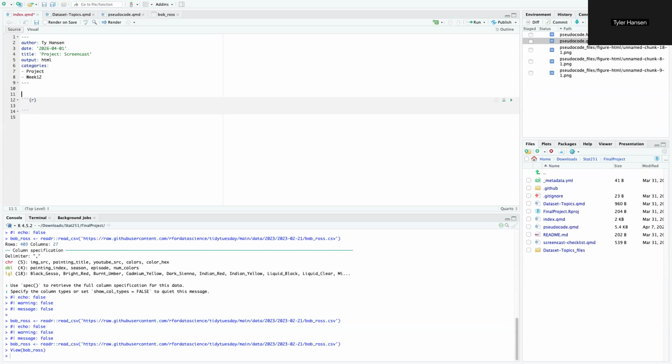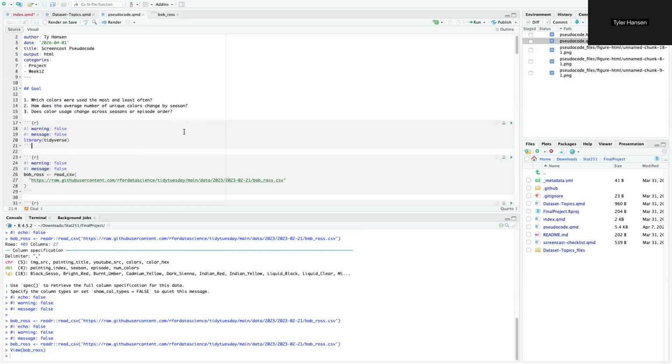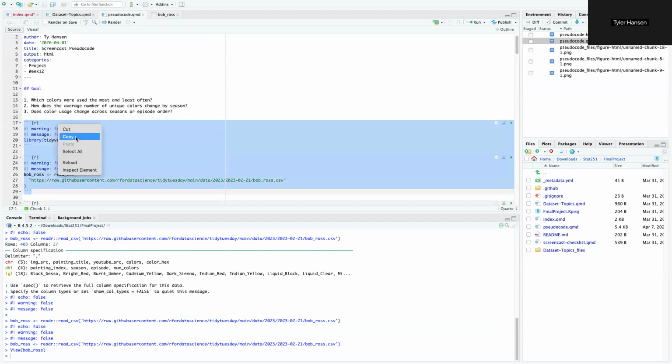This first chunk will just be reading in the code. I already did this in my pseudocode here. You can see these first two chunks I have.